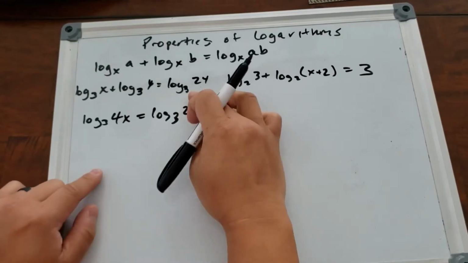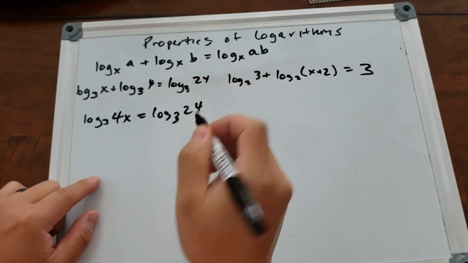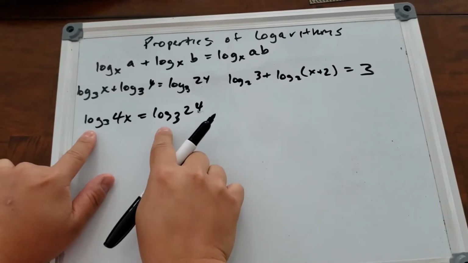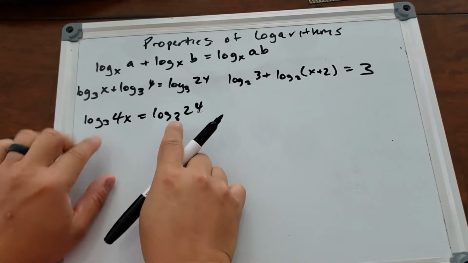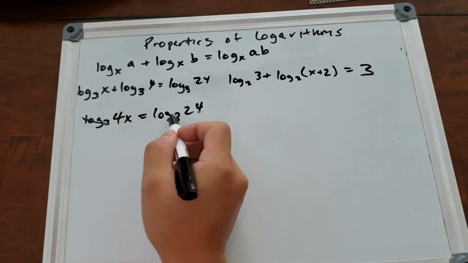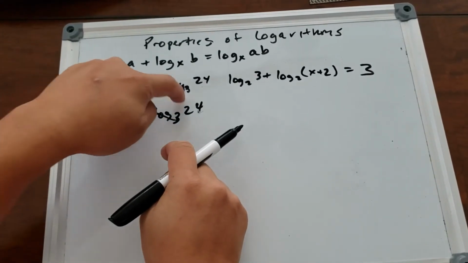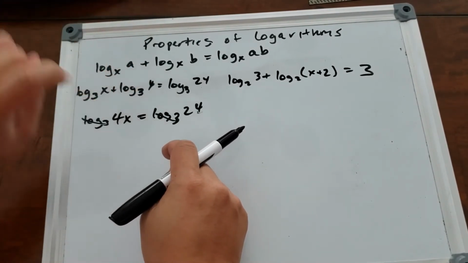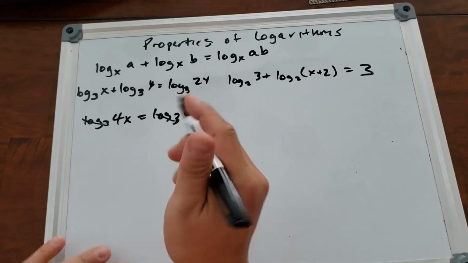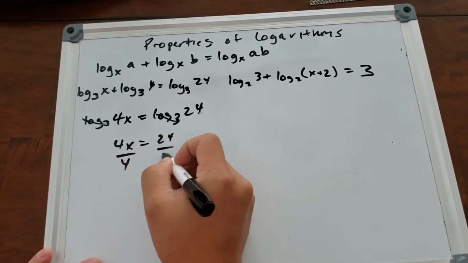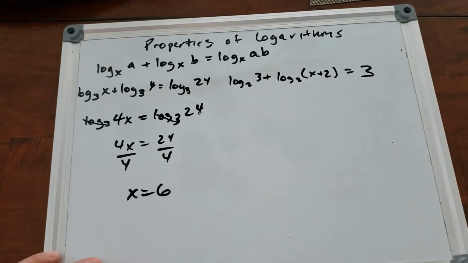Now this, 24. Okay, now this looks exactly like what we had the other day. I have a log on one side and a log on the other side with the same base, and only one log. This is the only time we're allowed to cross these off. I don't want us crossing off at this step because I have two on this side. I have to combine them into one first before I'm able to cross these off. So this gives me 4x equals 24, and then I divide by 4, x equals 6.